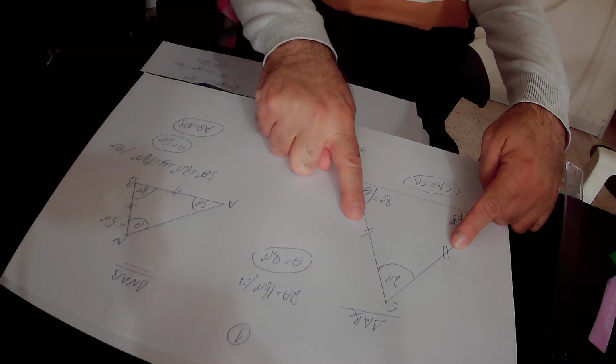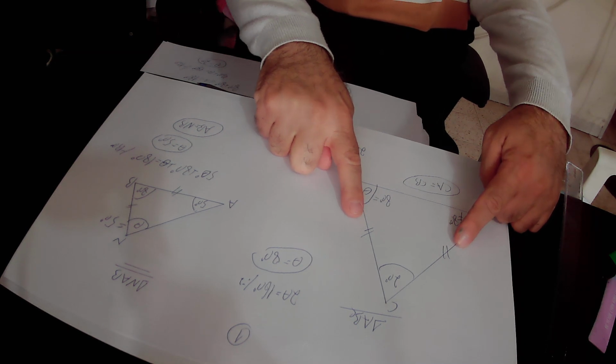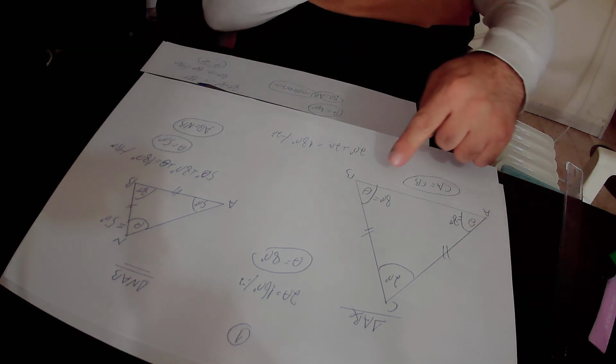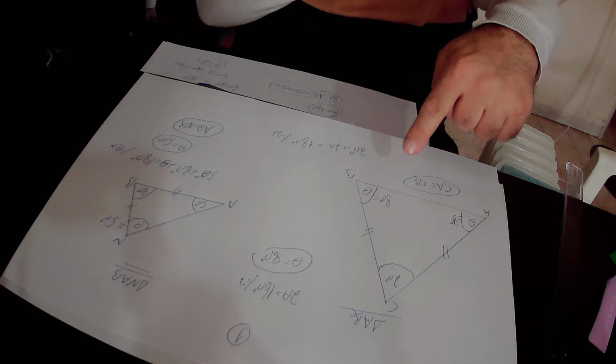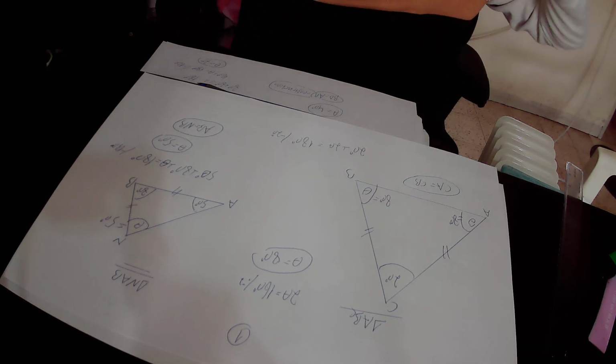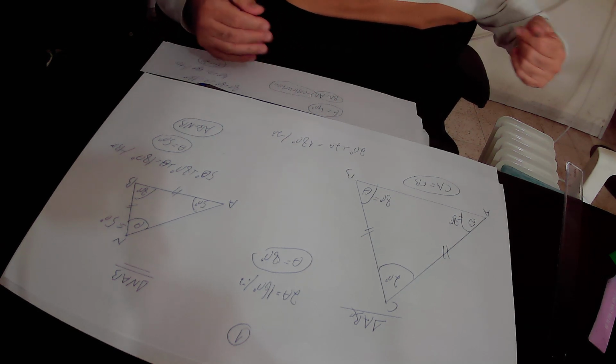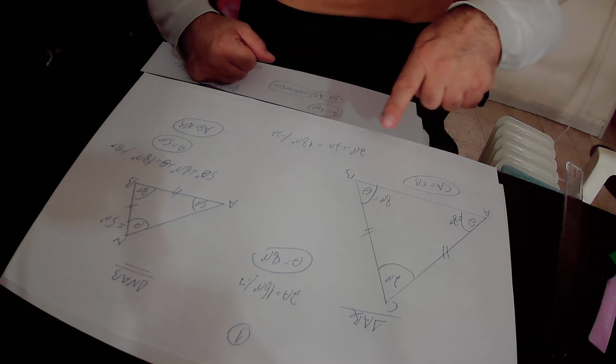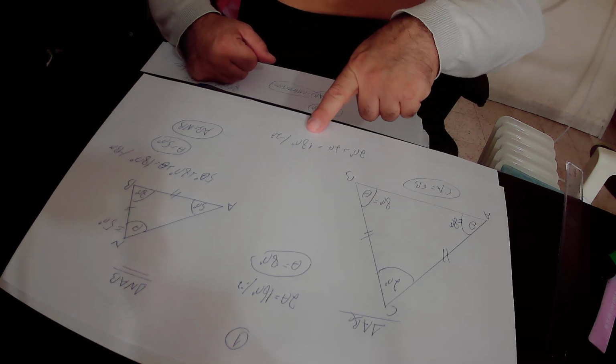And we have the rule that in front of equal sides in the triangle there are equal angles. So those two angles that are located in front of equal sides must be equal to each other. So if this angle is theta, then the other angle must also be theta. The sum of the angles in the triangle is 180 degrees, especially in triangle ABC. So which angles do we have in triangle ABC? We have theta plus theta, that is 2 theta, plus 20 degrees. In total, they must be equal to 180 degrees.